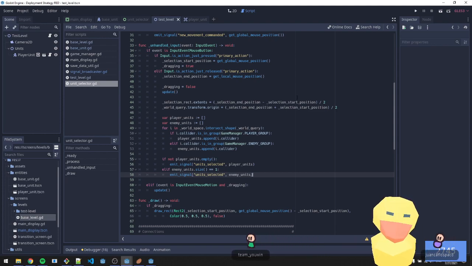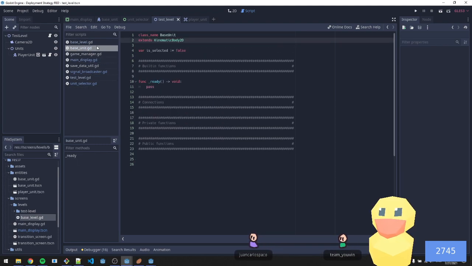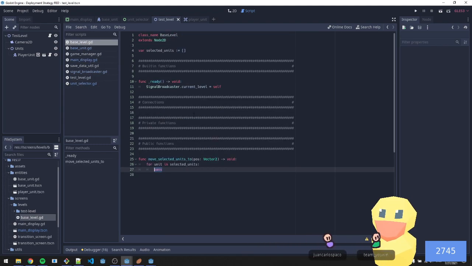So if there are any player units in your selection, then we want to count that as selected. Otherwise, if you've selected just a single enemy unit, then emit that as selected so that you can show information about what's been selected, right? Okay, so that broadcasts out to your base level.